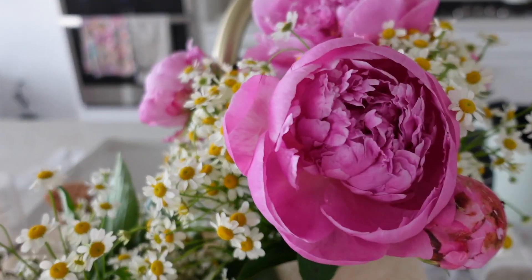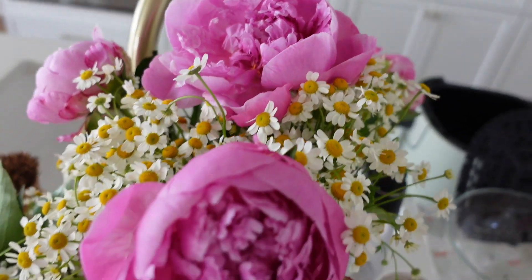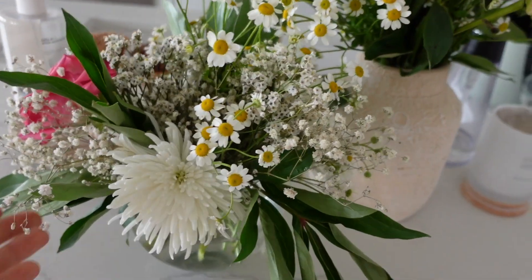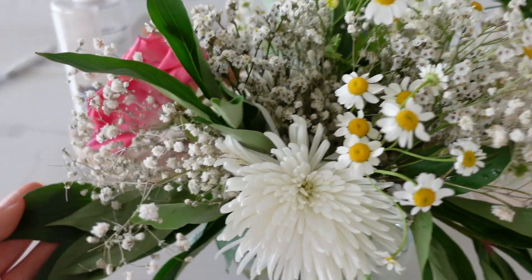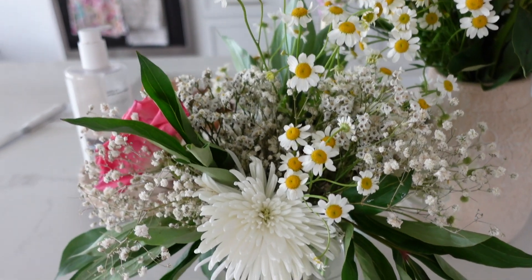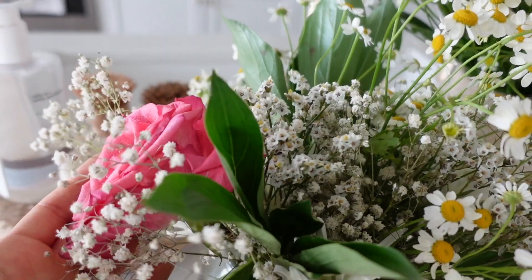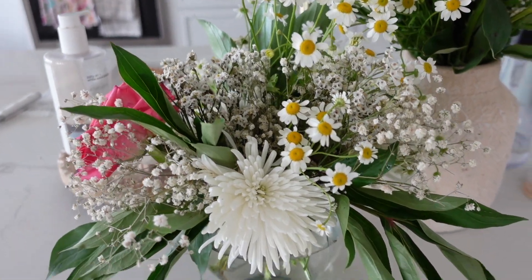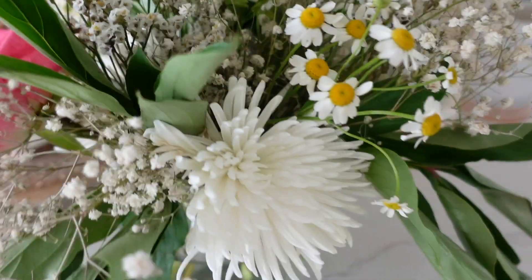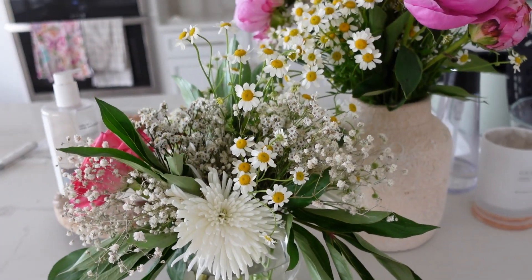Look at this dreaminess — oh my goodness, peonies are just out of this world beautiful. It's unbelievable how unreal they are. They look like delicate paper. I absolutely love them. And then I added some of the chamomile into the bunch and some of the branches from the peony. These other flowers we've had for over two weeks now — my friend Carly, who watched Palmer while we were in Greece, left them here for us when we got home, which was so sweet. There's a rose left and these pretty ones and baby's breath, which lasts months and months and looks really beautiful even once it dries out.